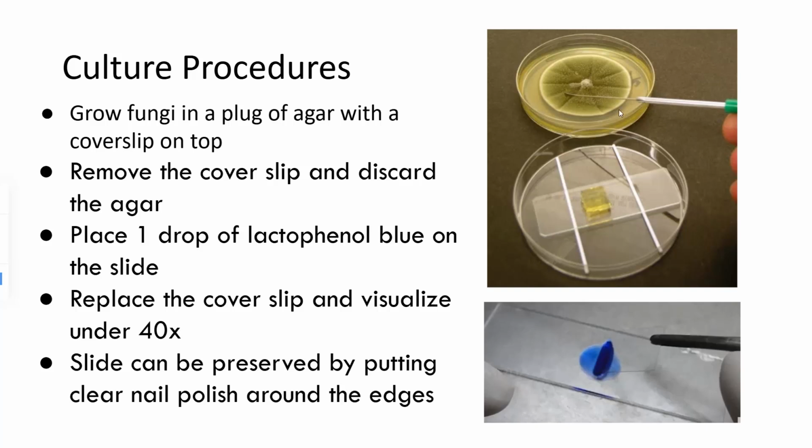So what you would do is take a small amount of the mold and stab it into the agar, then put a cover slip on top of it, and then put the cover on top of the petri dish and incubate it. After you see some growth, you would come back and carefully lift up the cover slip using tweezers. Then you'd put a drop of LCB stain, lactophenol cotton blue stain, on the slide, and then you would drop the cover slip that has the mold spores, because the mold grew literally up to and under the cover slip, directly into that LCB stain, and then you'd look at it under the microscope.